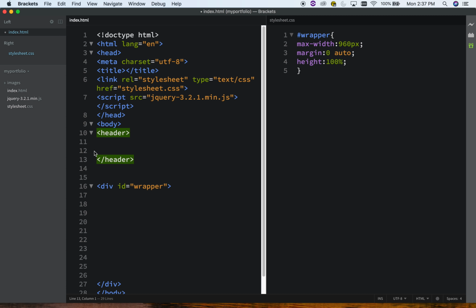So the first thing that I'm going to do is write some rules for my header. So let's come over here and let's say header. And we're set up. Now, I told you that I wanted it to extend the whole width of the browser. So in this case, what you would do is you would give it a width, but you'll give it a percentage. So in this case, 100% is going to be perfect. That's going to take up all of the space on my browser window. So all of the horizontal spacing.